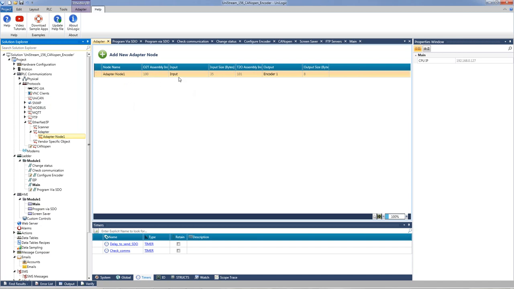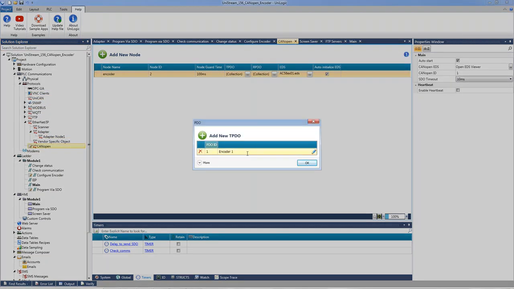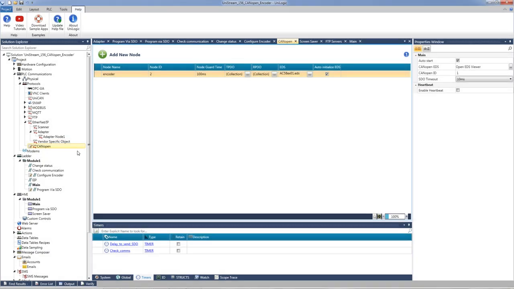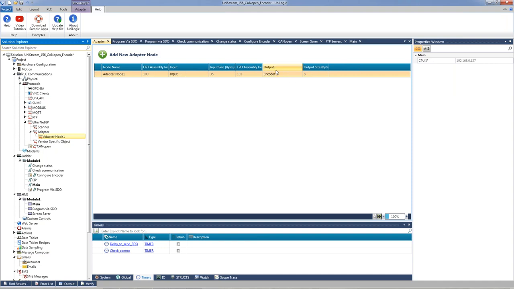Now you can see that I need to link my input information and my output information. The output should be pretty clear. The output is going to be those encoder values. Again, our CANopen communications are giving us our encoder one. This is where those values are updating on screen. So I am actually just going to link that whole structure as my output size. I'm just going to link that encoder one as my output. And you can see that it gives me my output size here. Now, what do I want the other controller to be able to tell me?